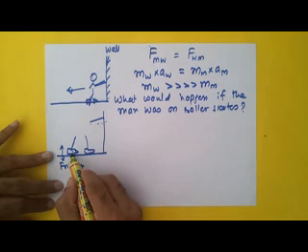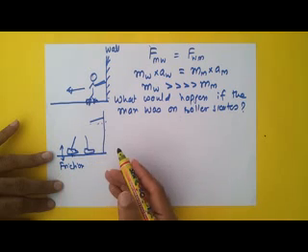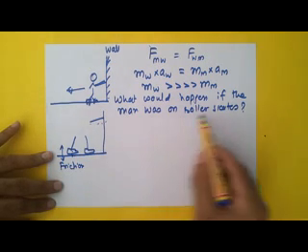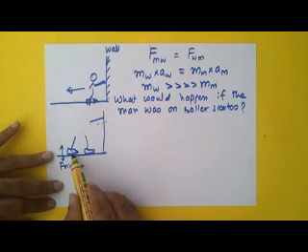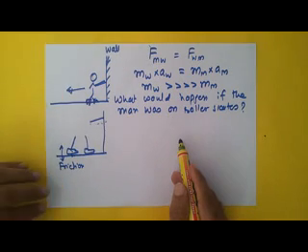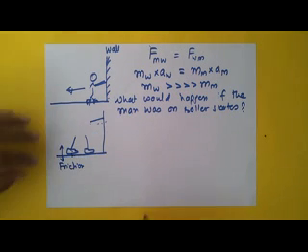The moment he is on roller skates, this particular force ceases to exist, or it decreases to a very, very large extent. And therefore you see the person going back. So if the man is on roller skates, the friction force decreases, you see the man going off. So this is what is happening in this particular case. Okay, I hope these two examples have helped you understand Newton's third law of motion better.